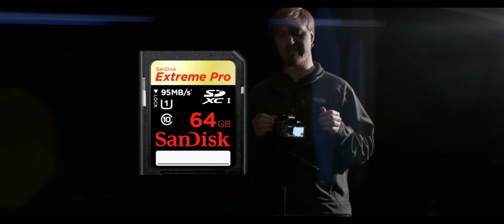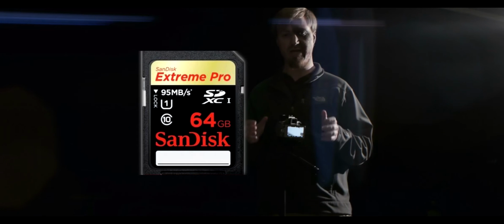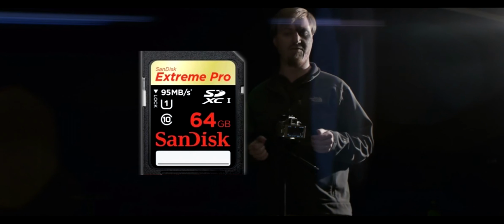The absolute best card to get for hacking the camera and using with the camera is the 64 GB SanDisk Extreme Pro 95 megabytes a second card. And that will get you, at worst case, a little over an hour of footage at 1080p, 24 frames per second. So let's go back to testing this.